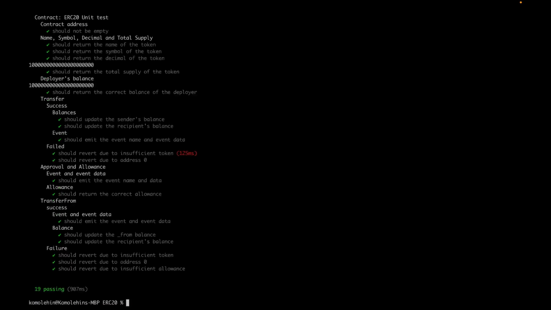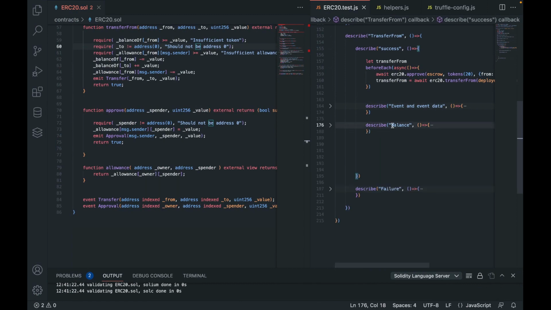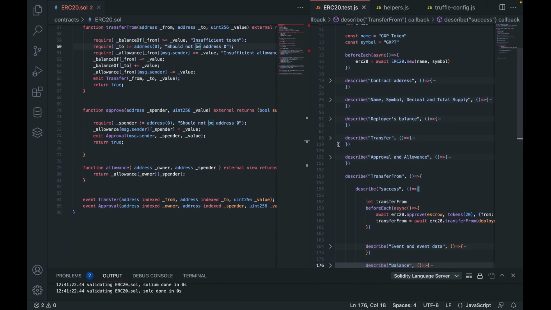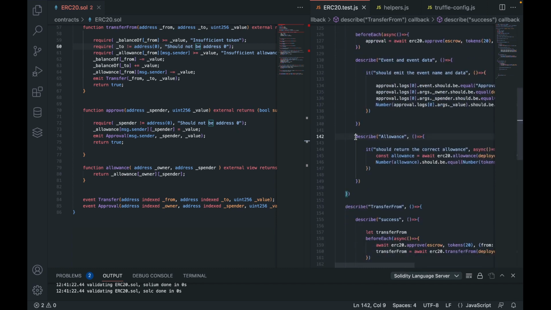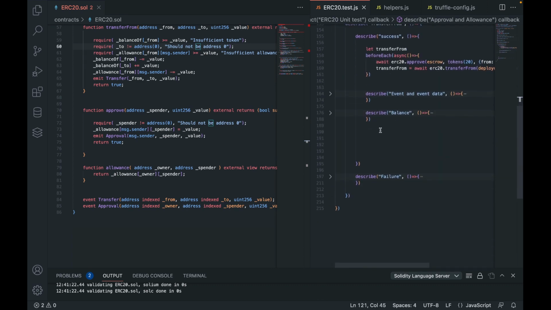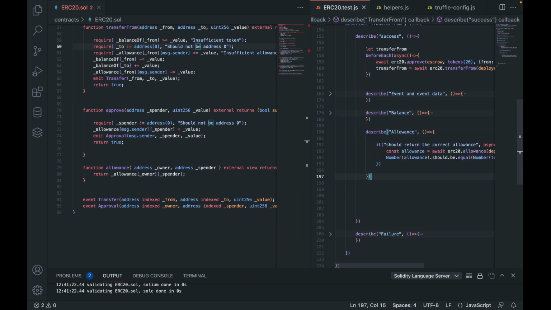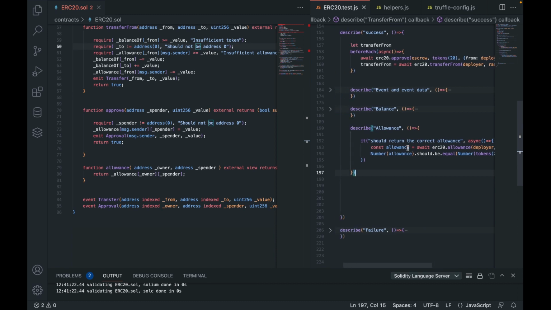Good. Now we want to test the allowance. We've already written a function for the allowance earlier, so let's copy this. It should return the correct allowance.